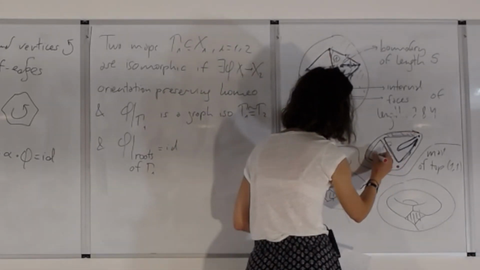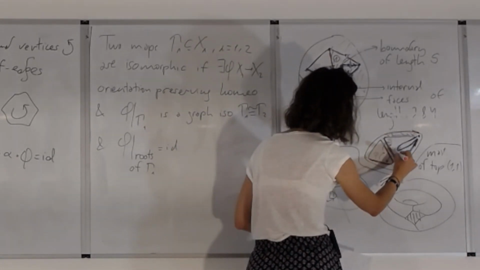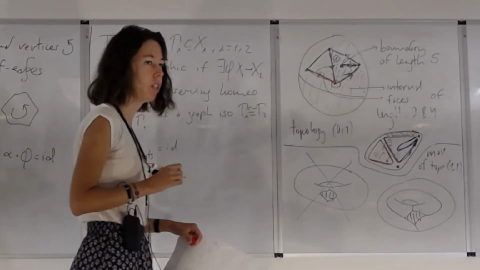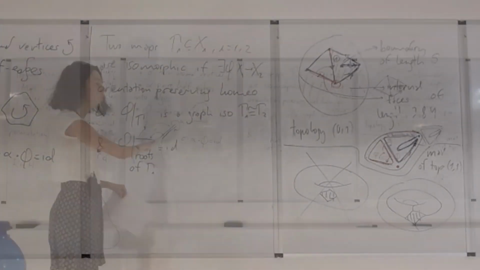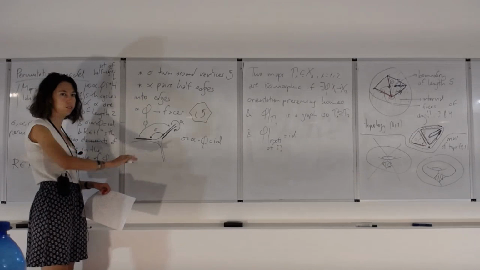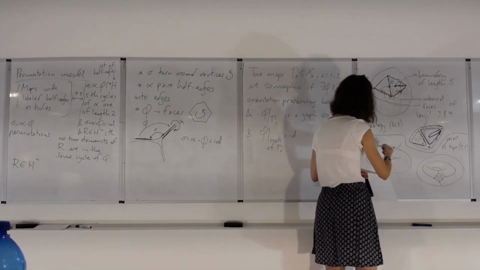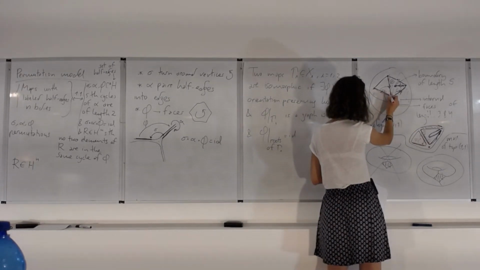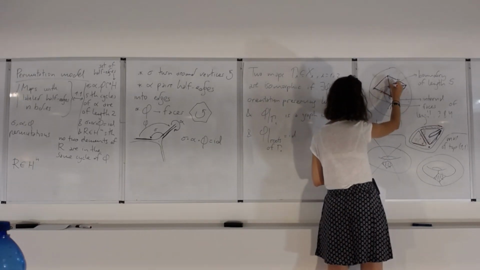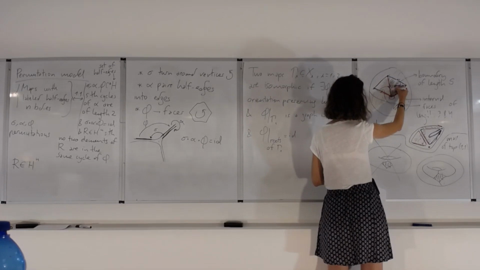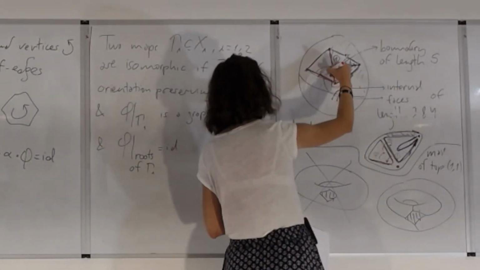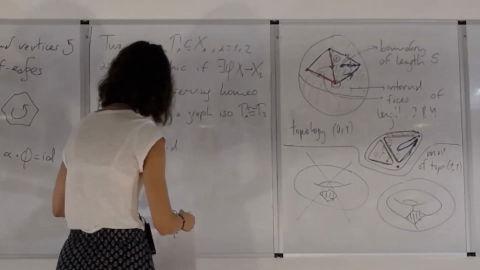So this is phi, this is alpha, and this is sigma. You can see that it's actually exactly the same as what I did here, just here you didn't have the rest of the drawing. And here you can see it as well. The problem is that maybe it's less clear. Like you start with this one, you send it to this one, you pair it to this one, and then you go back to this one. It's the same.